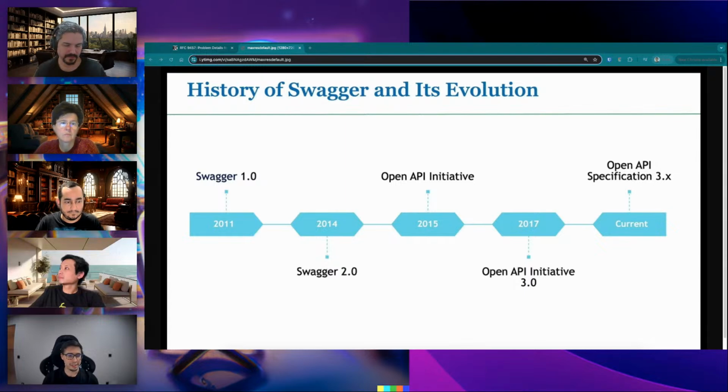However, as I said, it's not perfect. And because it's not perfect, there are some improvements that are very hard to do in the current version. This means that we need another version, and this will be a breaking change. So OpenAPI 4.0 is being developed, and the goal is for it to be released this year.